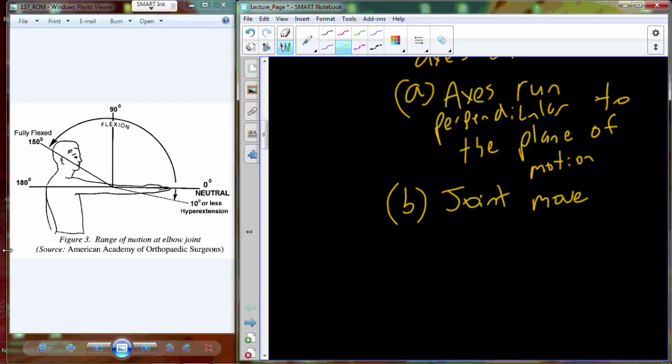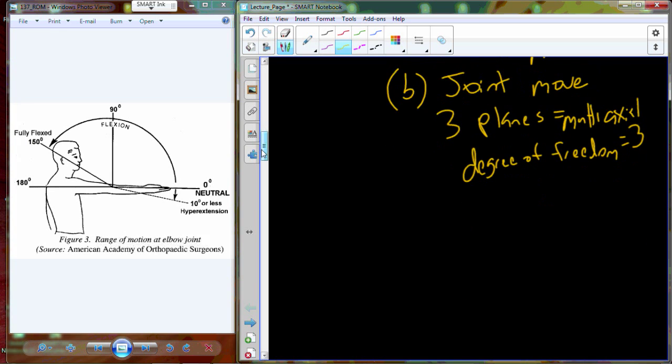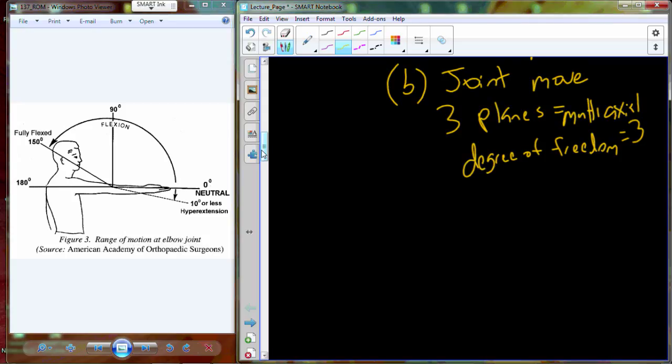When a joint moves through three planes, we refer to that as a multi-axial joint. Okay? And we use a descriptor called a degree of freedom to describe how many planes it can move in. So the multi-axial joint will have how many degrees of freedom? Three. So shoulder here, I can move it in three different planes. So it's going to have multi-axial characteristics and three different degrees of freedom.